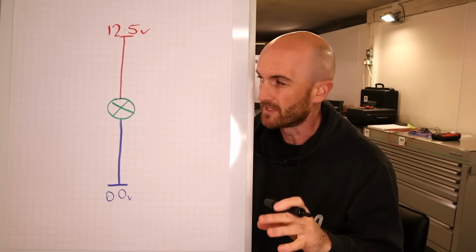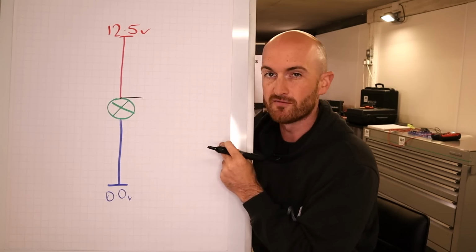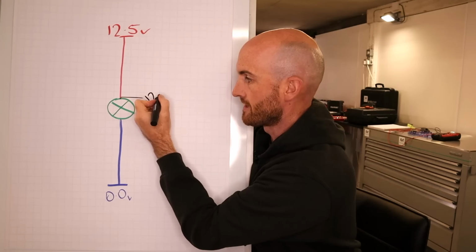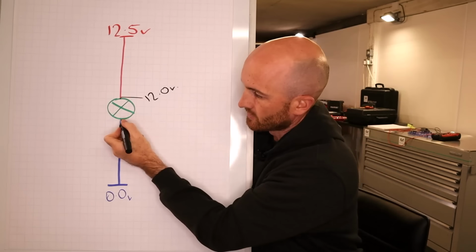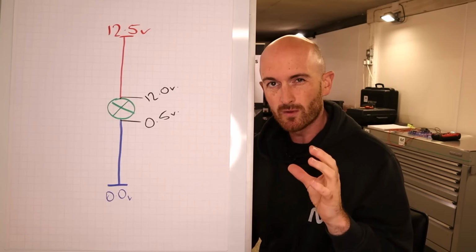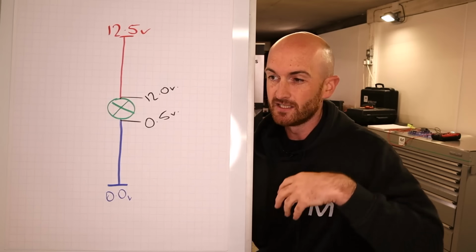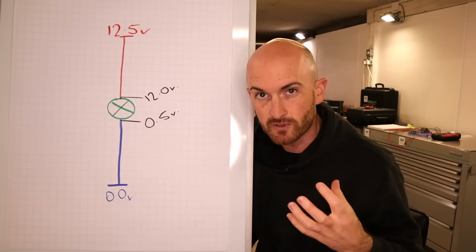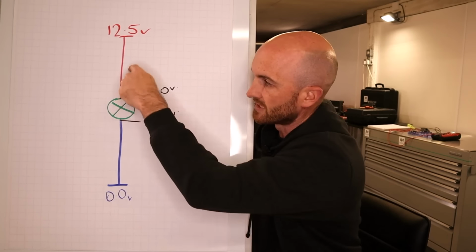Regarding your voltage drop limits, it's generally accepted in the automotive trade to have a maximum of 0.5 volts drop along a piece of wire. So with this circuit here switched on, an acceptable amount would be 12 volts, having a 12.5 volt power supply, and on the ground side, a maximum of 0.5 volts. Now they're the general limits, but always just take them with a bit of logic. Sometimes you might have a reading of 0.6 volts, however, the system might still be working okay. Looking at the bigger picture, does this consumer have enough voltage for itself to do the job it needs to do, taking away the voltage that's been lost on the wires?